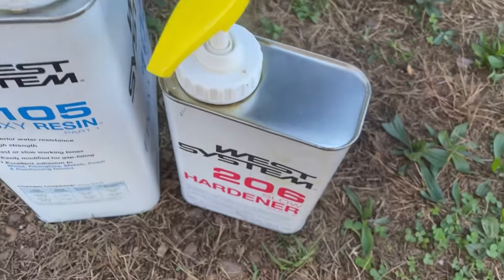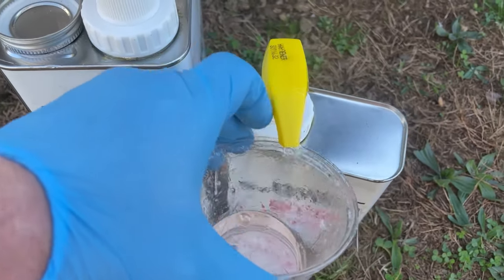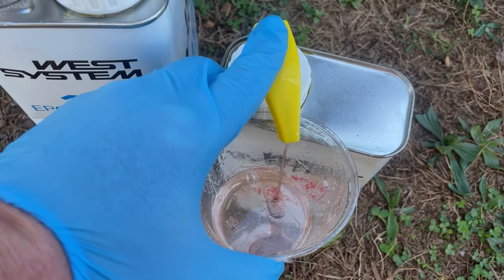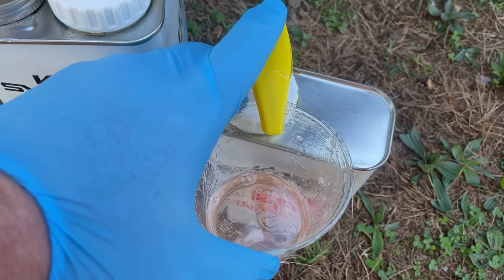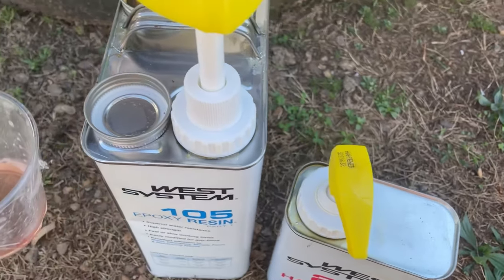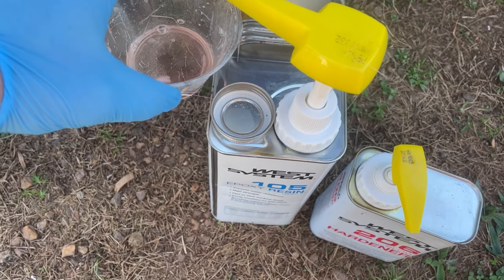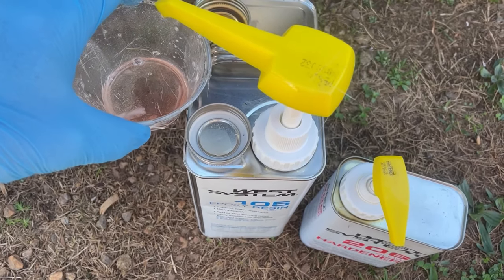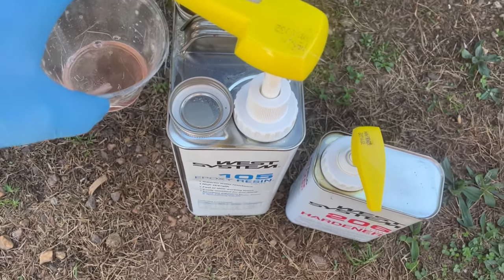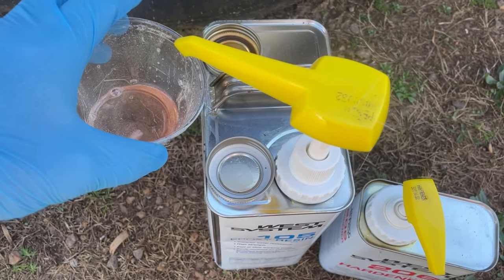Something about the hardener: if you see it starting to go red, it's getting old. So mine is kind of a pink, but it's still okay to use, just in case you ever saw that and freaked out. West System says it's still okay to use. So I'm sure I'll be going through the rest of these containers for work on the inside.